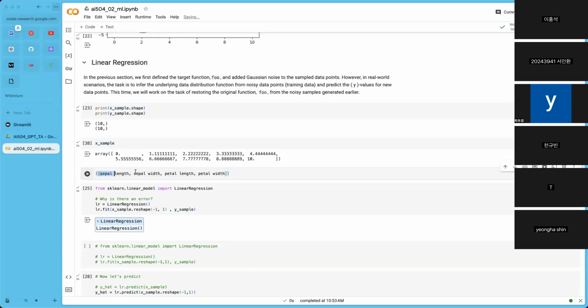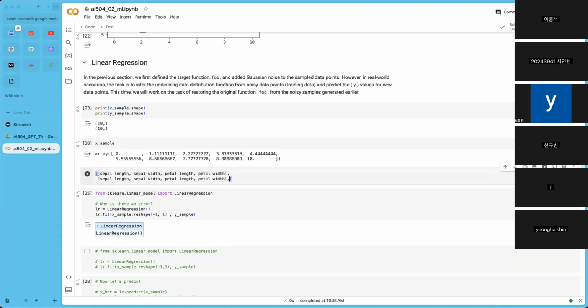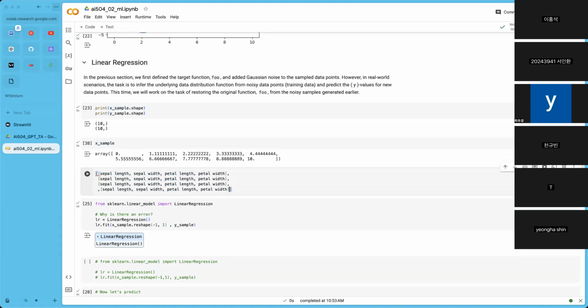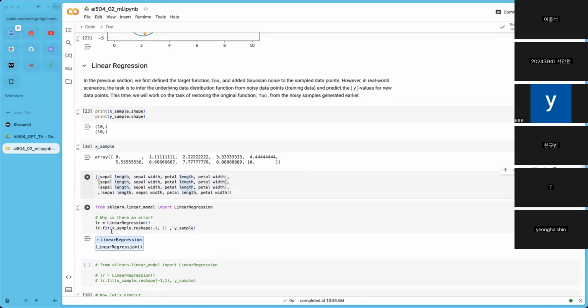This is for one data point, and then there is the second data point, third, fourth. So these are the axes that we have to use. That's why this linear regression fit takes two-dimensional input.